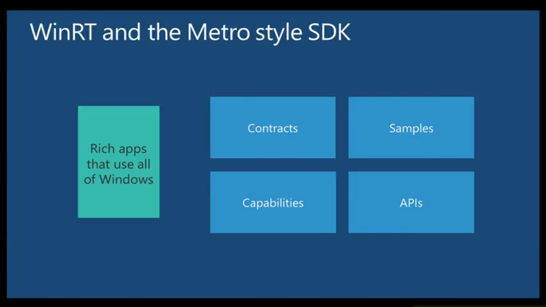Another thing is, how do I figure out how to do this? We're going to take a look at some of the rich samples that we have inside of the SDK as well. Actually, what we're going to do is just copy and paste some code out of an existing sample, and we're going to add search to the application that we're going to be building. Capabilities is another interesting thing.